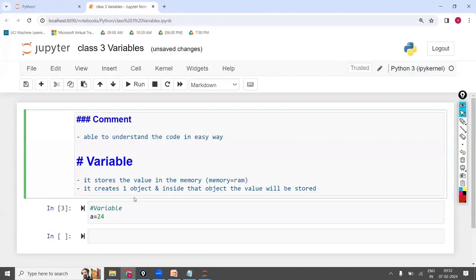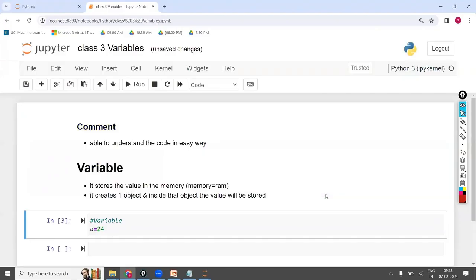Memory means RAM, and it will create one object and store the value inside that object. Whatever the value is, it will be stored inside the object.